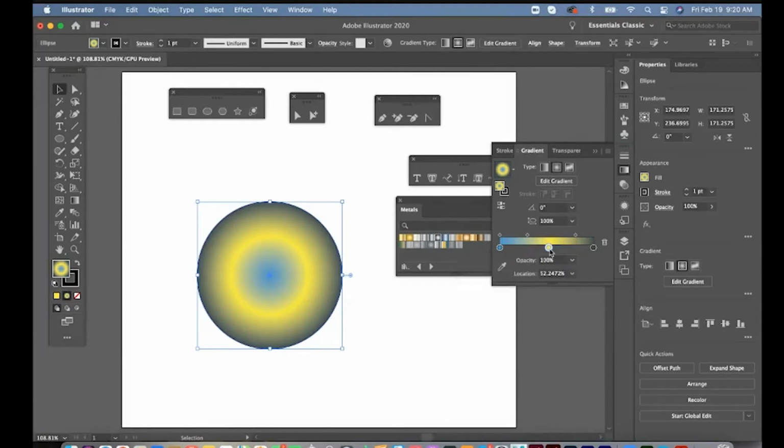If you don't like something, you can just click and hold and drag it off. If you click over top of this, you can add gradient points or just drag them off. And then you can move your gradient around. You can slide it around and do different things. Okay, so that's how you can customize your gradient right there.